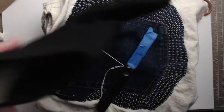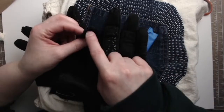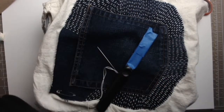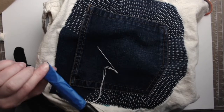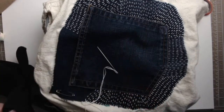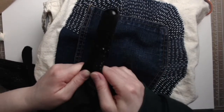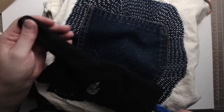So yeah, these winter gloves, there's supposed to be two of them. Everything is falling apart. As you can see, the fingers are pretty used up, and we were like, should I throw them away? And I was like, you know what, let's try mending them. I dug up this old potato peeler, but we don't use it, so I thought the handle of it is gonna be great to mend. I can attach it with an elastic and mend it, and then it's at least gonna have the right shape.